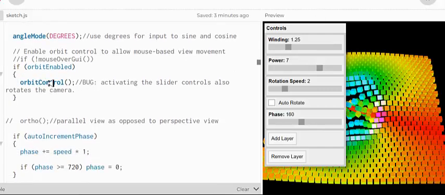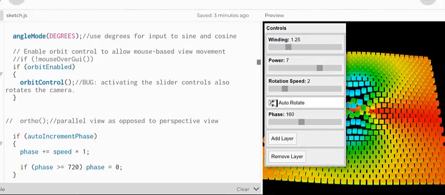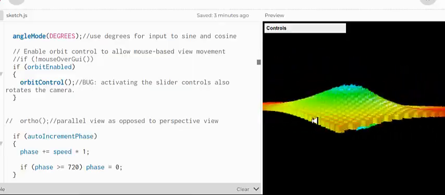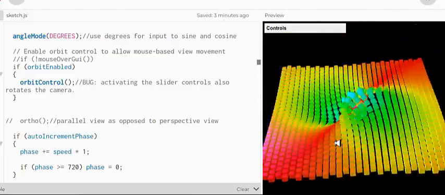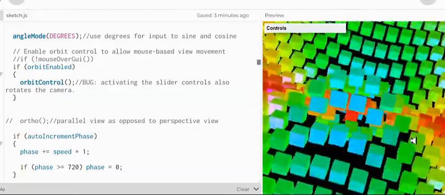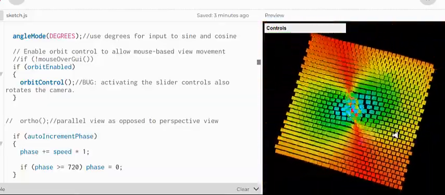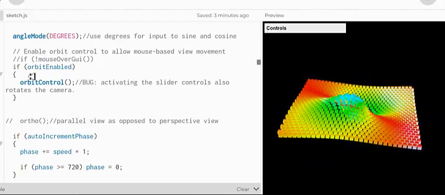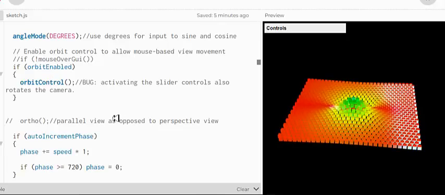Okay, so the orbit control, let me turn this back on. The orbit control allows me to manipulate this and visualize it. I can zoom in. I'm using the scroll wheel of my mouse to zoom in and out, and I can rotate and look at this from many angles. So this is what the orbit control does.